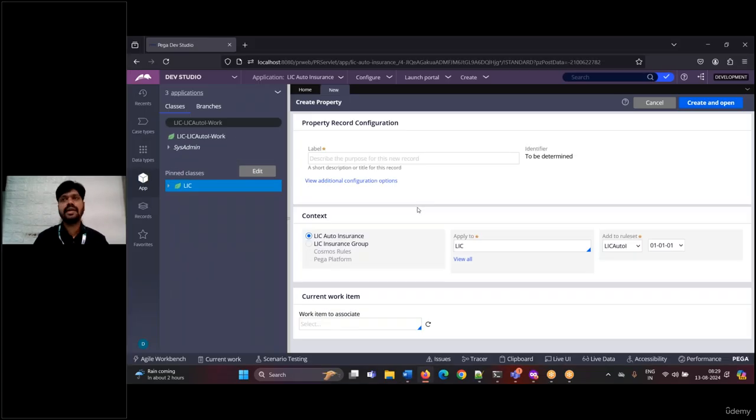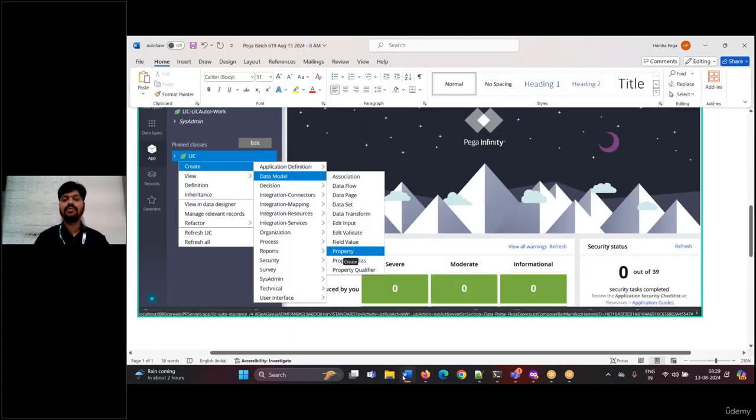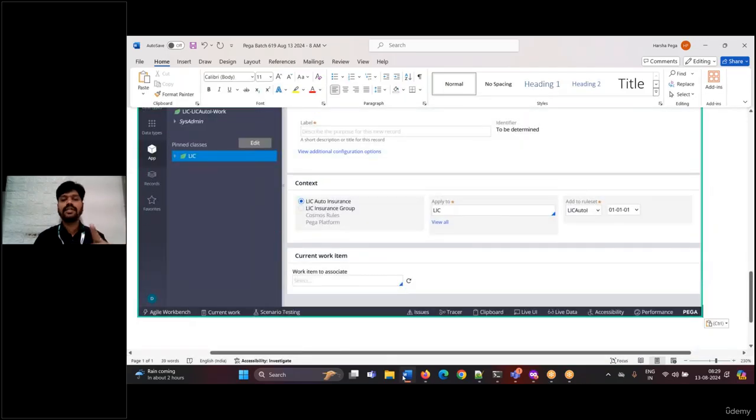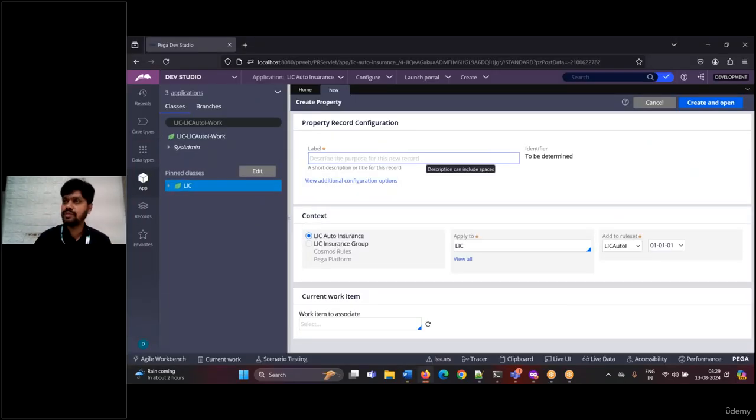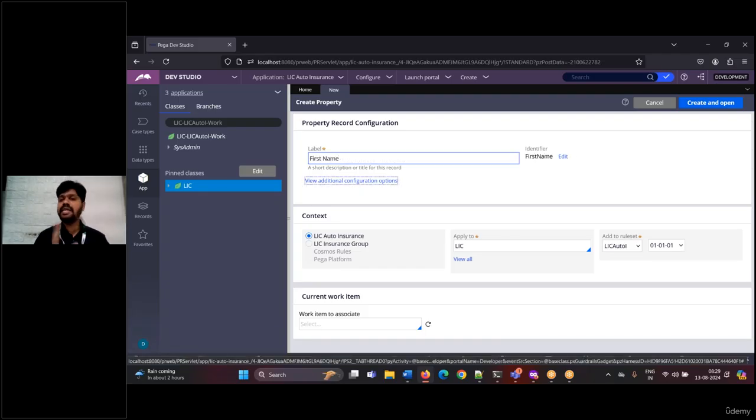Okay, property is created. Property navigation is over. You will get a screen now. That's the navigation. You'll get this particular screen. You need to fully focus while we are going with navigations. Now label first name, first space name, but ID space is gone now.